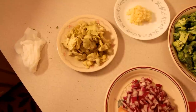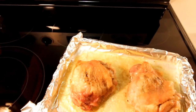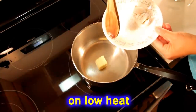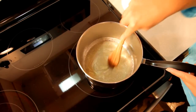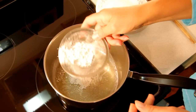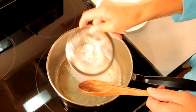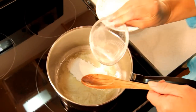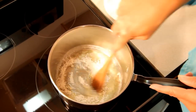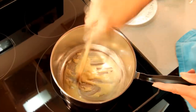While the turkey was cooking we were chopping, dicing, and slicing our vegetables. Now that the turkey's out, we're going to let it cool down and make our sauce. On low heat, melt your butter, then add some all-purpose flour a little bit at a time — you want it to be super smooth. Add about a quarter teaspoon of salt and keep mixing until you get a nice smooth consistency.